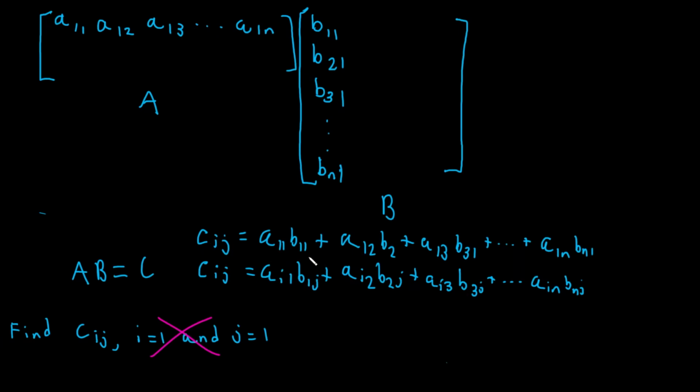For this one right here, we need one entry in B. And that's the only way we can multiply two matrices. So the only way that the product between two matrices exists is if for every one entry in the row of A, we have one entry in the column of B that we're multiplying with. So that's just a few different ways of looking at it.